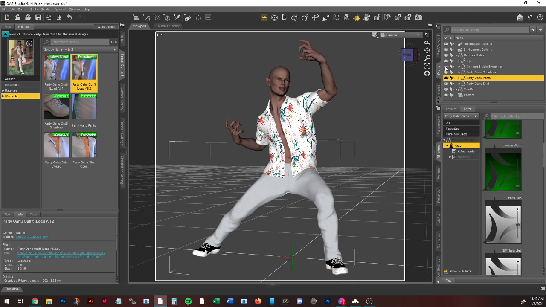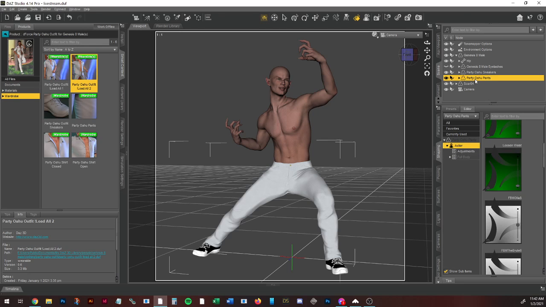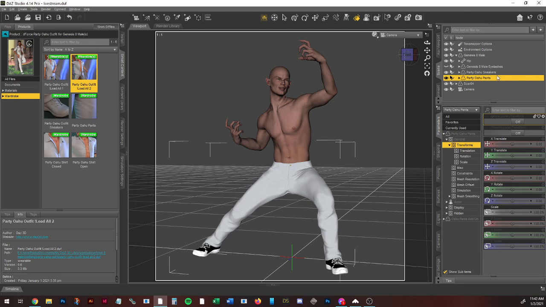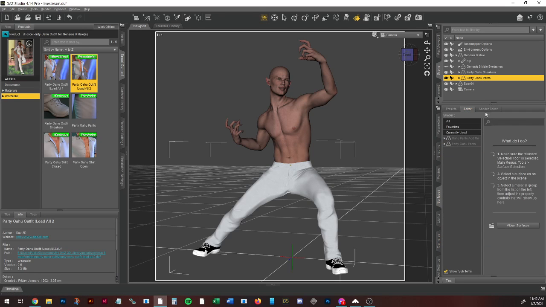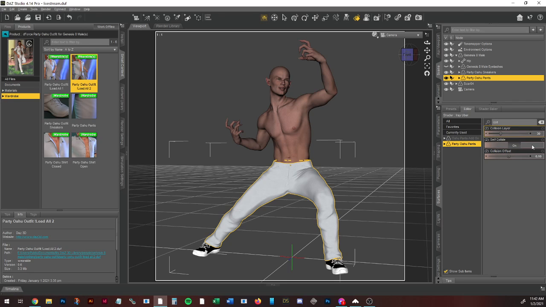So I tend to come in here, and anything that isn't required in the simulation, I immediately take out. So actually going to get rid of that for a second. So like right now, I just want his pants to simulate. And I am going to go in here to edit these pants. And I want to make sure, okay, so this looks like maybe they've done all their settings right, and it may run okay.